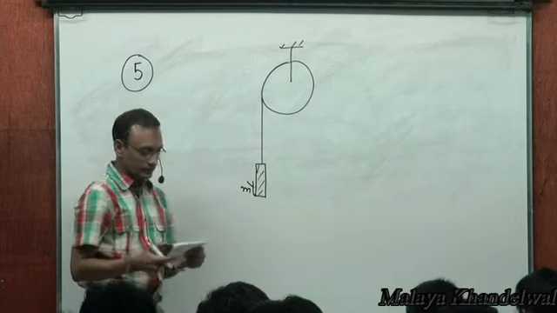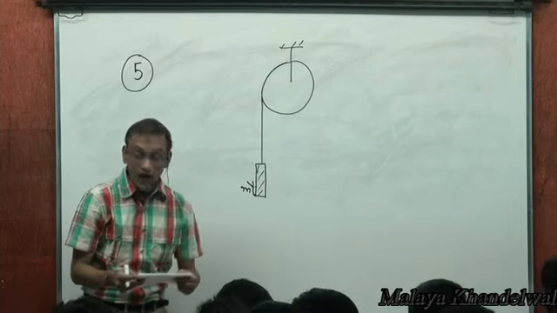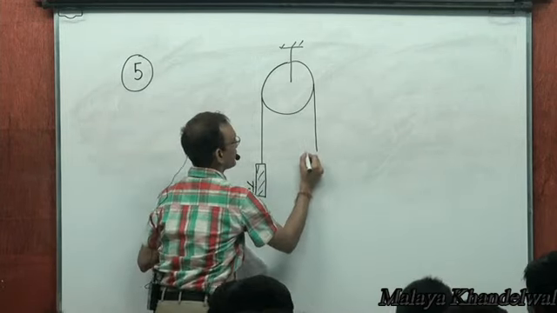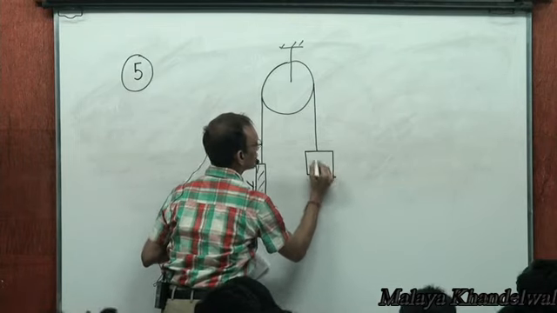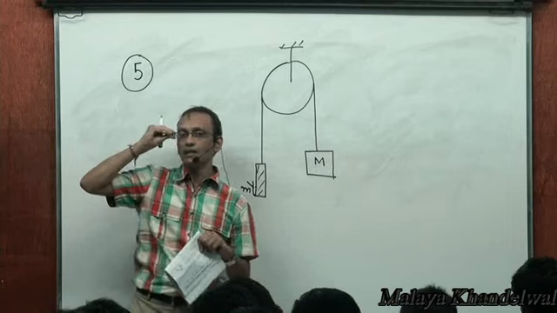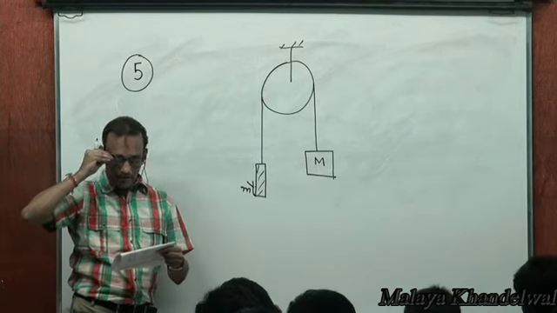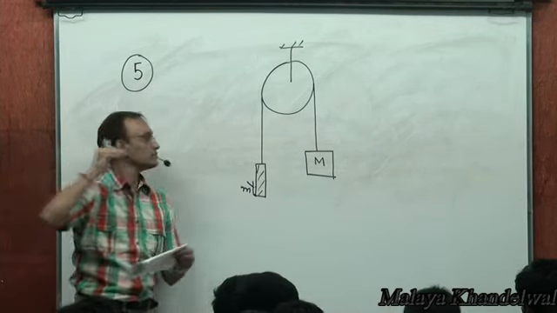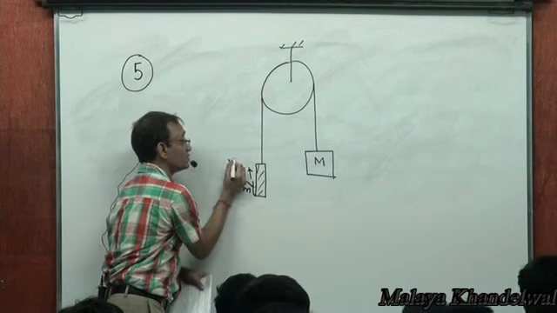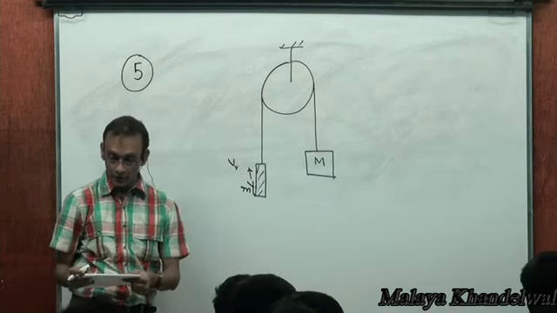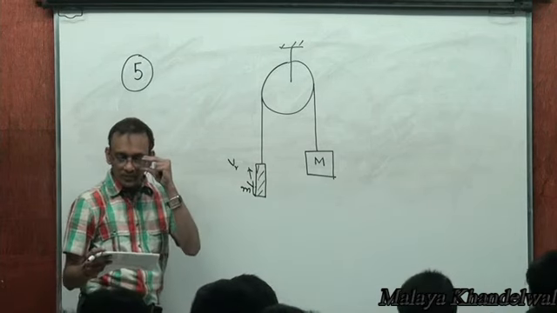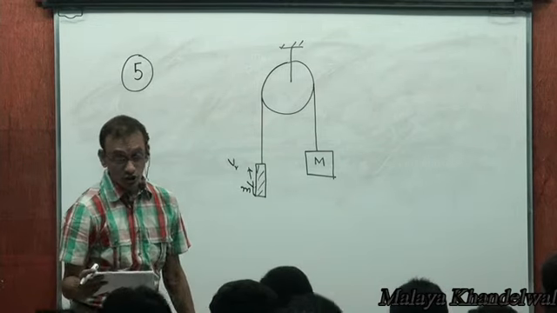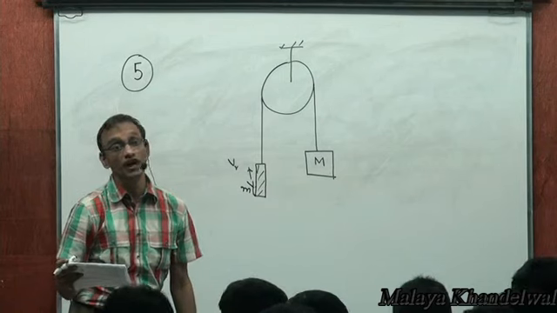Man of mass small m, and a counterbalancing mass capital M at the other end. The man climbs with a velocity Vr relative to the ladder. Ignoring the masses of the pulley and the rope, as well as the friction on the pulley axis, the velocity of the center of mass of the system is what we are seeking.